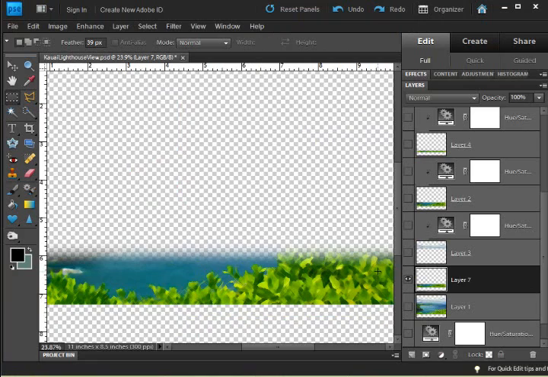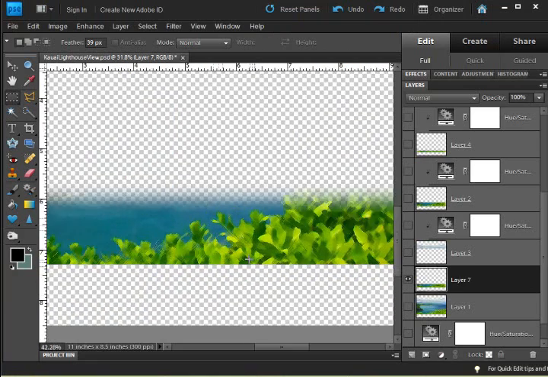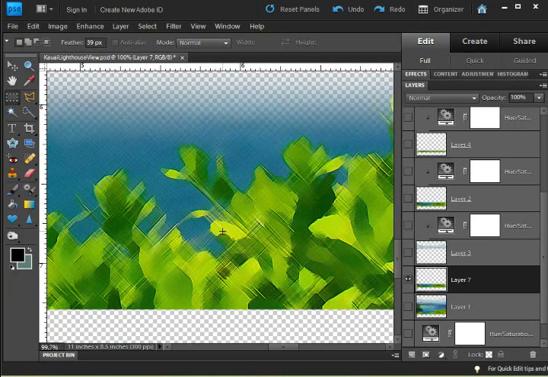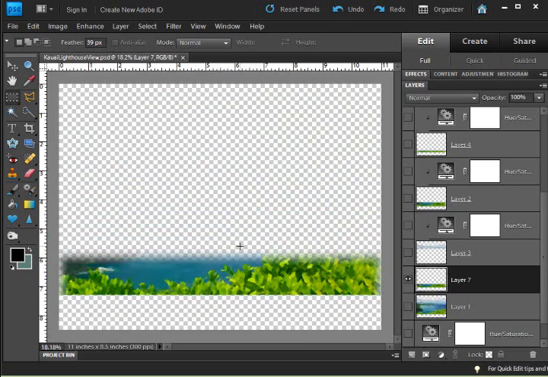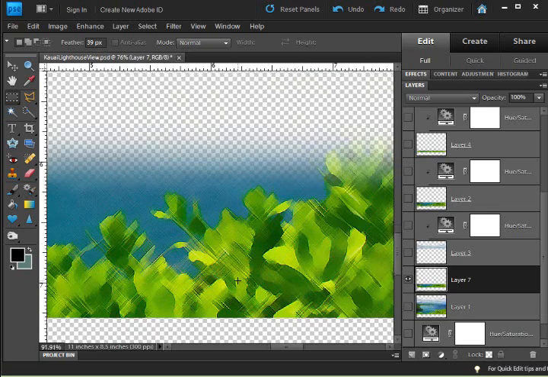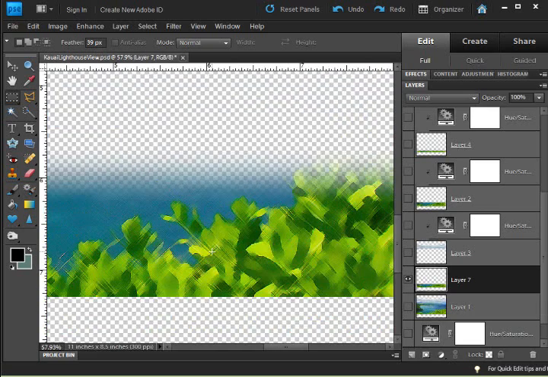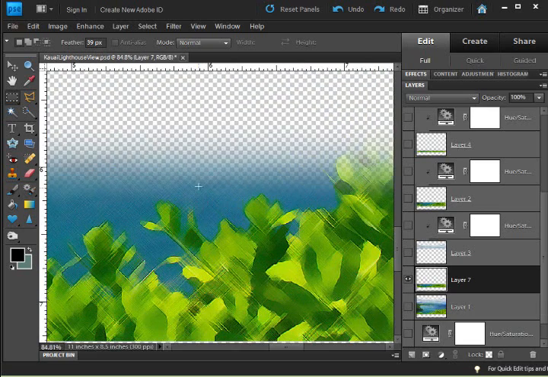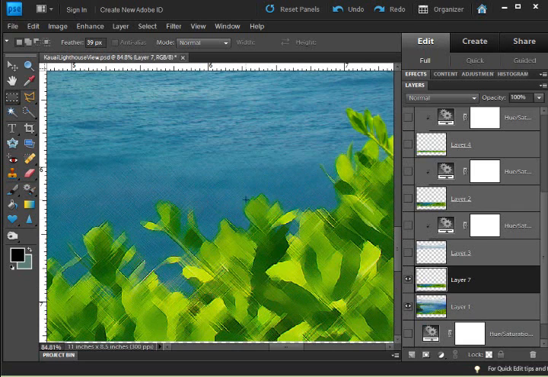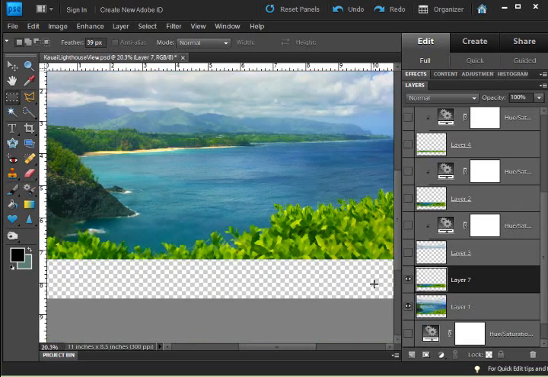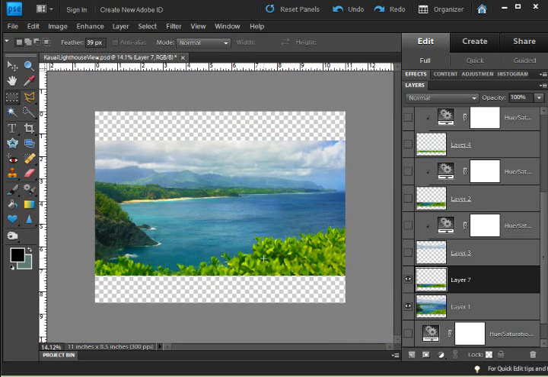Now you can see that this looks really cool. It doesn't look really cool from a distance, but it will be visible when I print it, and you can see how it now blends out into the photo. I'm going to make the photo come back on. But that didn't really help me because those flowers were still so bright. So that's where these adjustment layers you are seeing in here come into play.